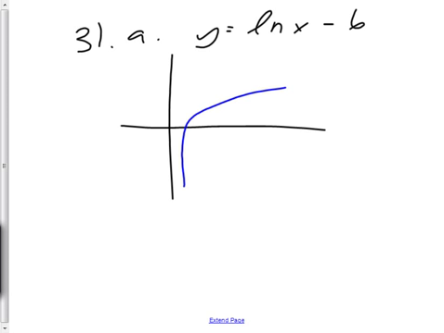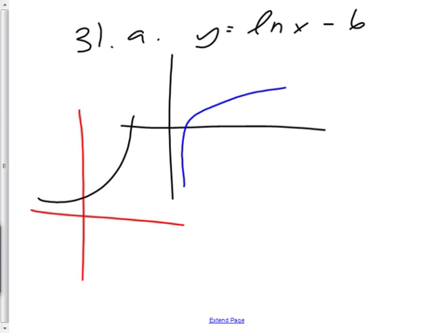Okay, so that's log. Here's another one you need to know. Exponential, y equals e to the x. This one was log, y equals ln x, or log base anything of x. Kind of looks like that. Log base 2, log base 3. Just remember, ln is log base e, and e is about 2.7. So this would be the same as if I said log base 2.7 of x. All right, anyway, there's a couple parent ones you need to know. How about x? Yeah, that's probably good enough for now.